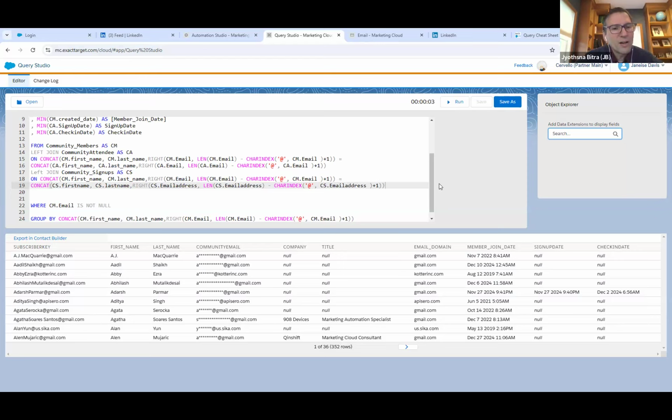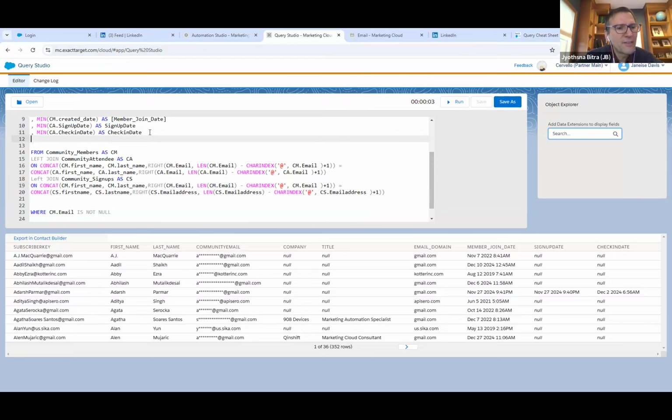Okay, great. Now what we want to also output is an email address. So in our select statement, we're going to want to add another field. If we go to line 11, we're going to hit return at the end of that line just to add a new line. And let's copy line 11. We're going to paste that into line 12 just because it has some syntax that we can use. Okay, fantastic. So what we want to output is the email address field on the new data extension that we just joined. So we're going to want to change that CA to CS. And then we want to change that check-in date to email address. And then you can have the as be exactly the same thing, email address. Perfect. All right, let's try running that.